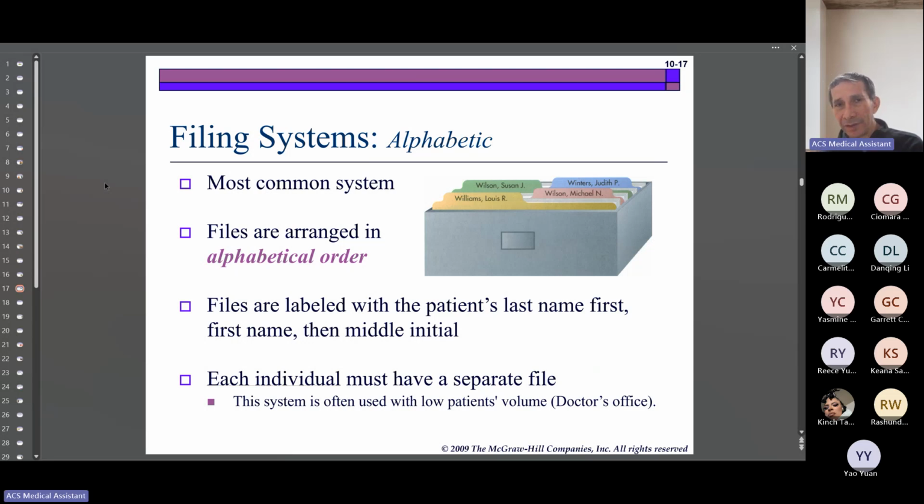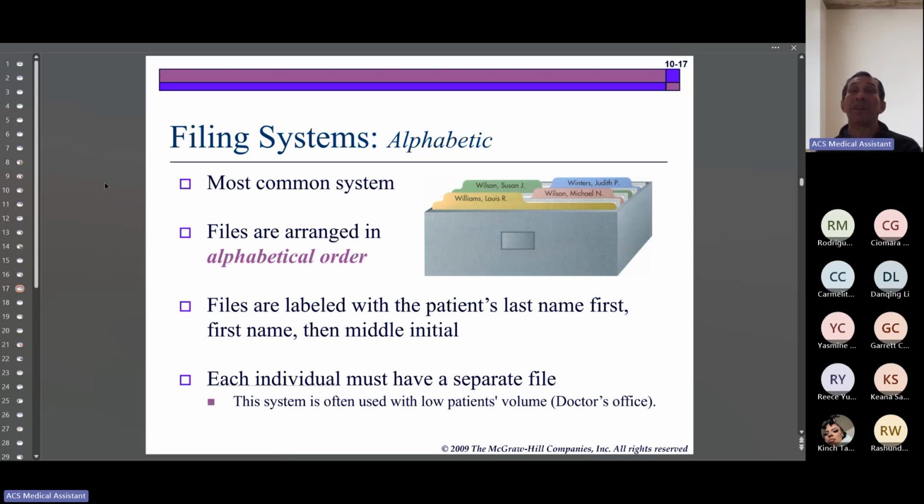Now, one of the things that I want you to remember is that the alphabet is definite, not like numbers that don't have an end. The alphabet has 26 letters. So when those letters are done, we're going to kind of double them. But again, we're talking about patient's last name, first name, and middle initial.